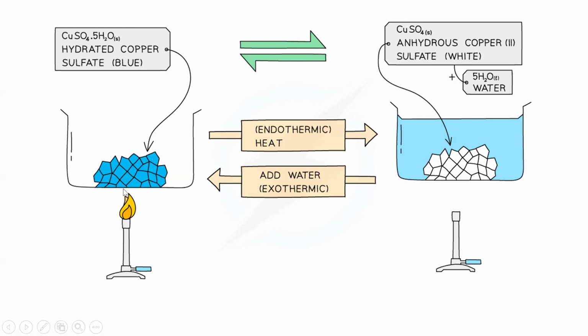So, in a nutshell, hydrated copper 2 sulfate, which, as you can see, has a dot here, upon heating, which is an endothermic reaction, gives me the anhydrous copper 2 sulfate, and the water is no longer attached to it. The reverse reaction, which is adding water to anhydrous copper 2 sulfate, must be an exothermic reaction, and it will produce the blue copper 2 sulfate. And this is called the chemical test of water, because if you have a solution which you're not sure of, if you add it to white copper 2 sulfate, then it will change to blue, verifying that water is present.